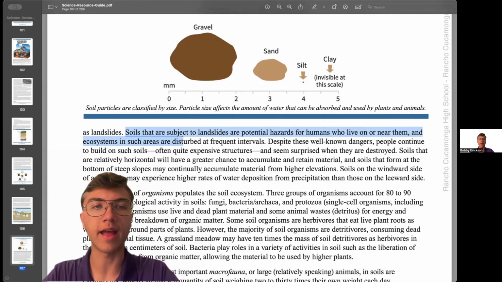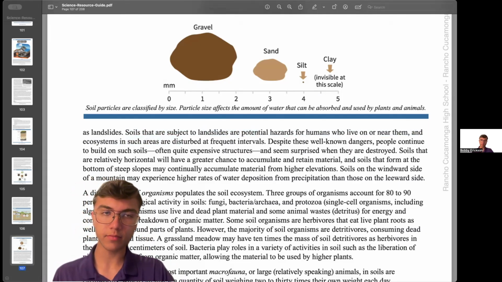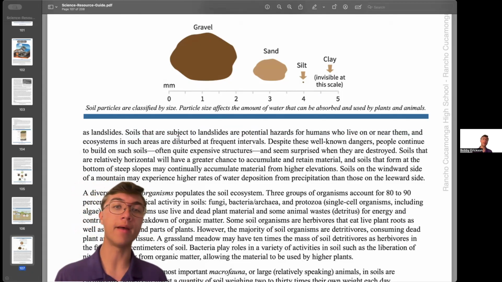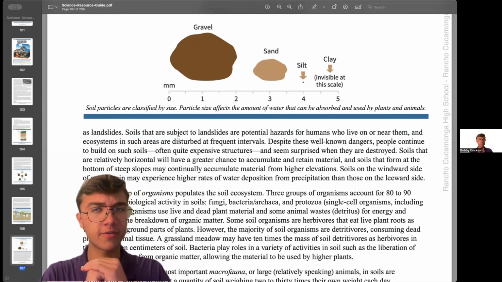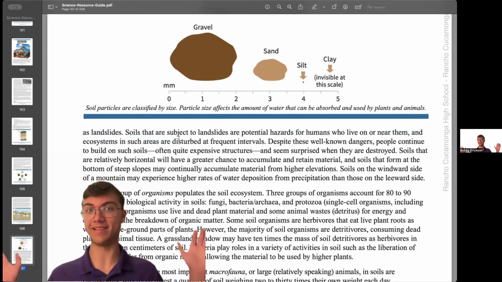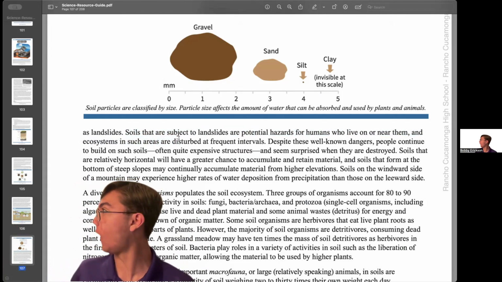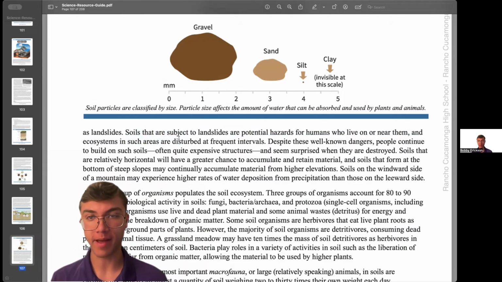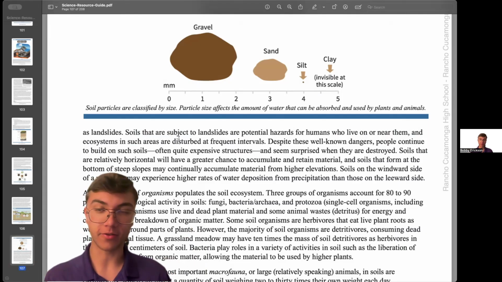Anyways, continuing forward, if we take a look at soils being subject to landslides, we can see that there's soil being distributed to the areas around them at frequent intervals. And so, even though these dangers are present, people can be, let's just say, not so smart. They'll build all these amazing structures and be like, oh, look at my amazing house. Oh my goodness, there's a landslide. What is going on? Please don't hurt me. And then it will hurt you very, very badly. So, people are then very hurt when the soils destroy them.